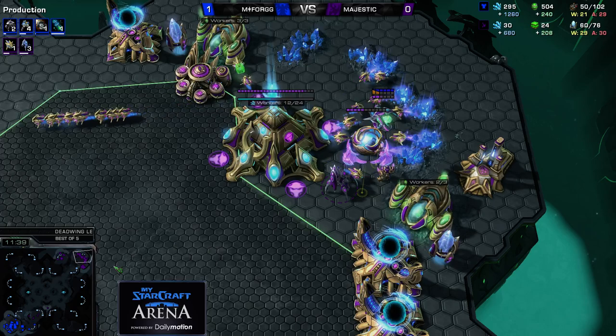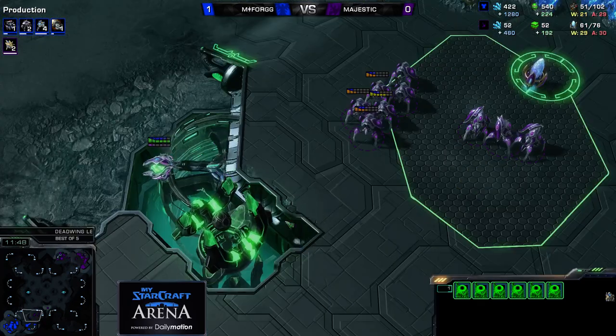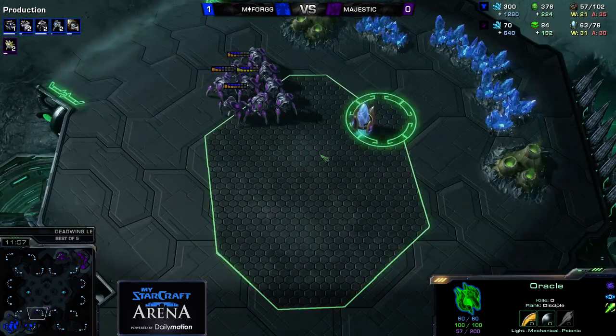How much does he have at home? There's another worker train moving over here, so maybe he can reproduce soon, but he has so many gateways available. Just, let's see, maybe he can just keep 4GG on that base.